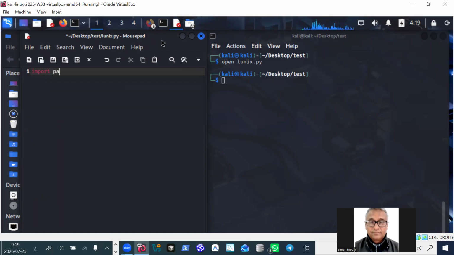The first one is pandas as pd. You can also import numpy as np. Also, if you want to make some charts, you can import matplotlib.pyplot as plt. If you don't need to chart anything, you just drop it.